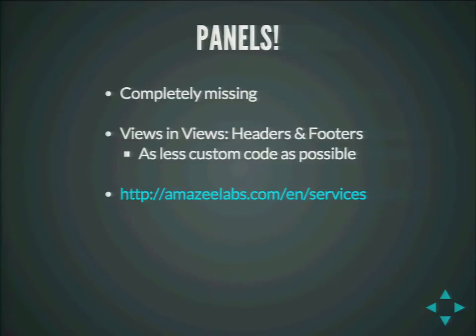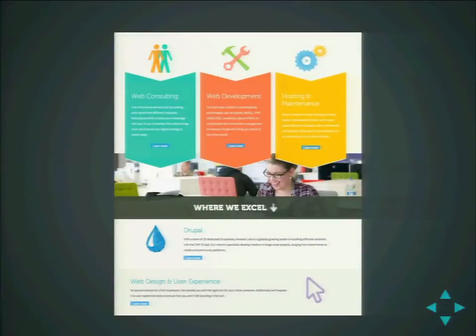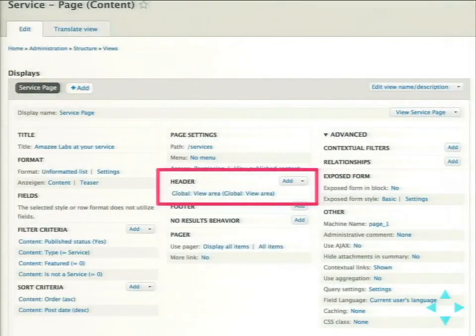So when we look at the site, that's our services page. You see on top there are three services we show, then there is a very XL one with a picture, and at the bottom you have services again. So there are different view modes. That's the view, so that's the page for it. Inside of the header we have another view which shows the three on top, and that's how our page is built. Not really the best way, but it works. It's a bit inception, and we try not to include a view in a view, so it's a maximum of one. And in there are details.